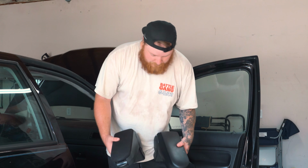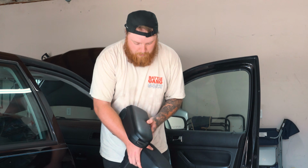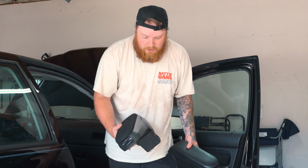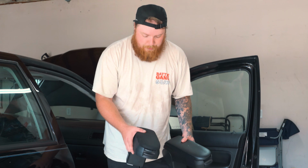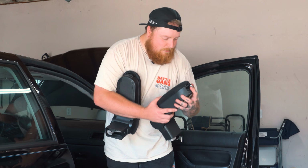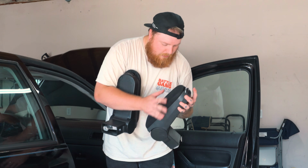So here's the difference in armrest. This is the ECS tuning one I bought that's cheap and aftermarket. It ended up breaking almost immediately and didn't fit well. This is an OEM one. It does have the mesh top, but I couldn't find an OEM leather one. This one was a pretty good deal, and it seems like it's in great condition. Everything works very well on it. Super clean. I got it from One Love.